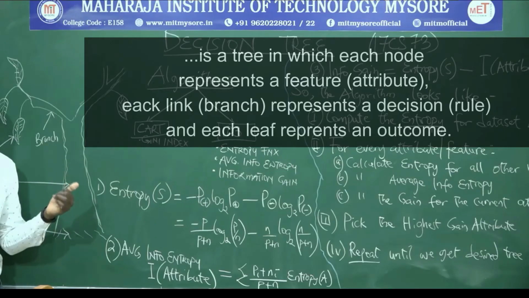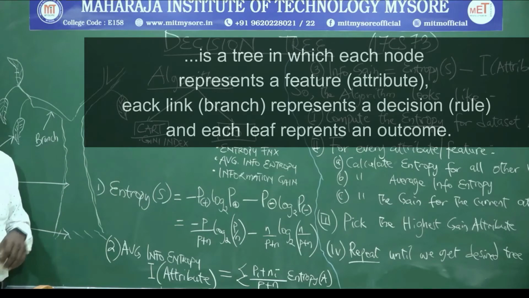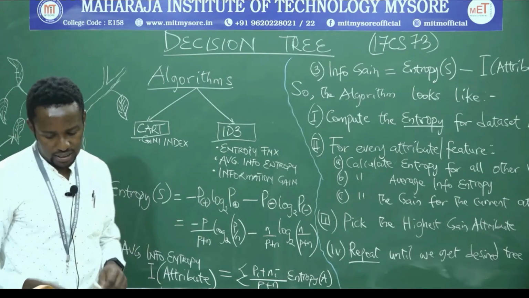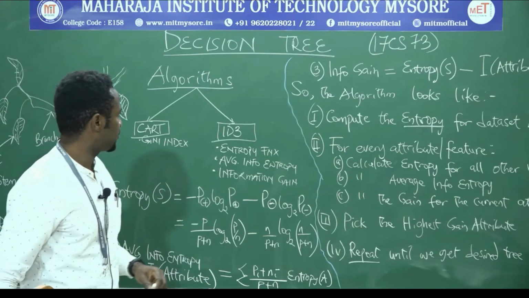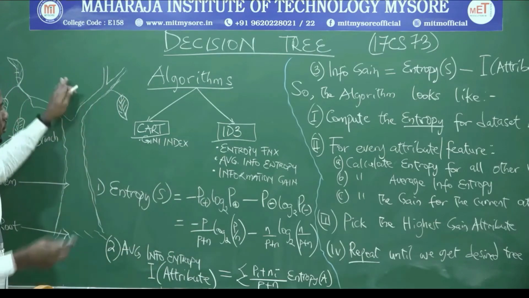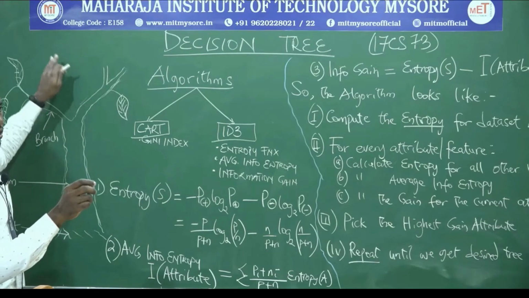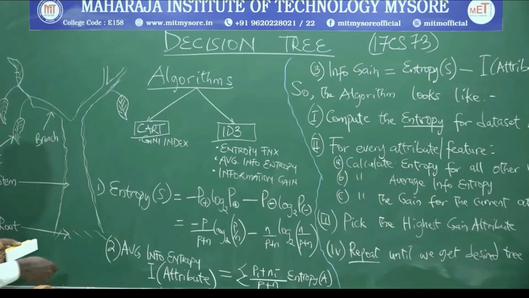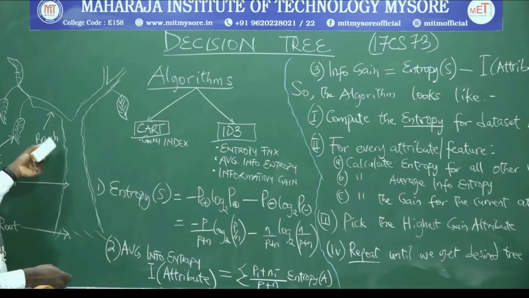So a decision tree is a tree in which each node represents a feature or an attribute, and each link or branch represents a decision rule, and each leaf represents an outcome. So let's make a small decision tree whether to accept a job offer or not. Please remember, I will superimpose this, okay? Leaving this tree here, maybe it will be cluttered. Why don't I erase this now? Now we've seen this, right? So keep that in mind.